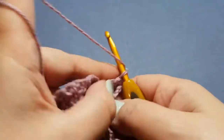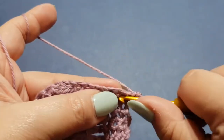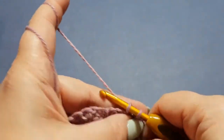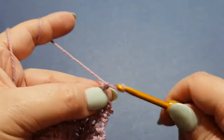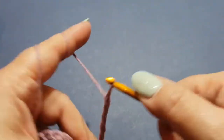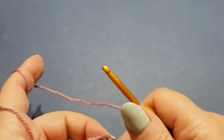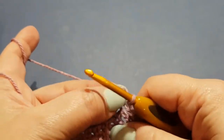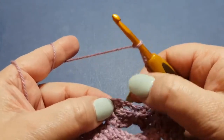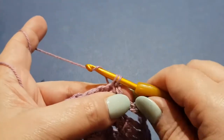loop rows. So you chain one, and you single crochet in there, one, single crochet in your next, two, single crochet in that next, three. And then you chain seven, one, two, three, four, five, six, seven chains. And then you skip to your single crochets. Whoops, I was out of the frame with this picture. I'm sorry about this, guys. Because I'm trying to look through underneath the camera for this one, it's a really tricky stitch for me. It's not tricky, it's just not very visible.